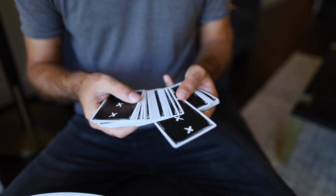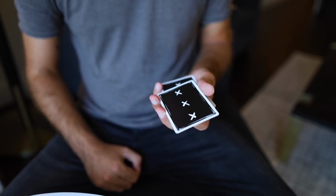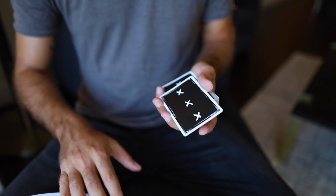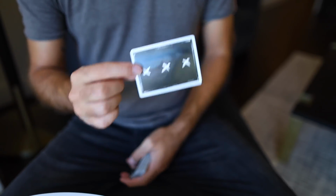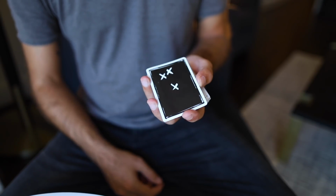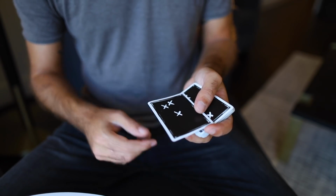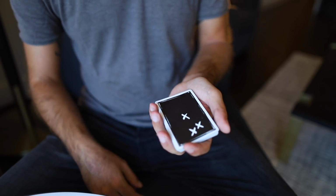Have their selection, whatever their selection is on the back of the card, you draw the X's in there, all right? So they see you drawing the X's, then you move it because you have a secret gimmick that they're not aware of, but you just drew the X's on there. Might be even a better effect when you actually draw the card. So keep that in mind with double backer effects, and I'm sure you'll have a fun time with it.